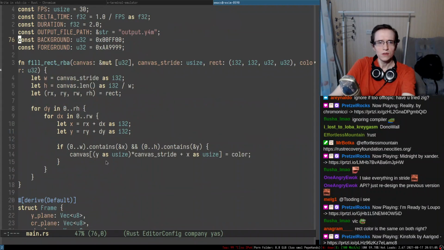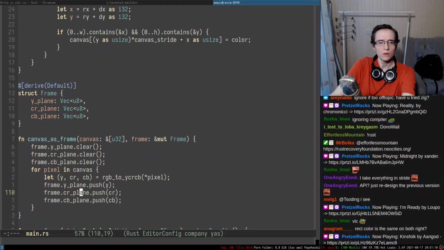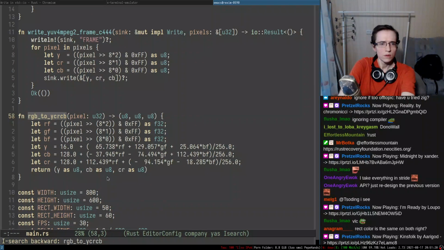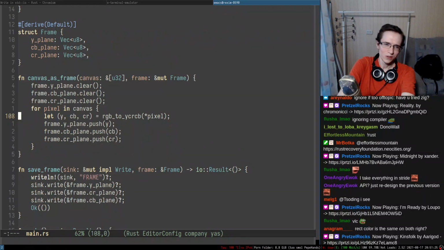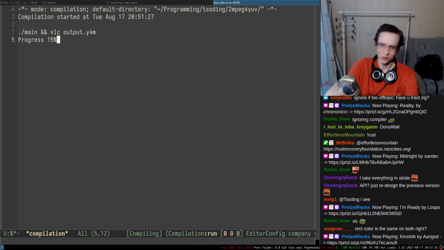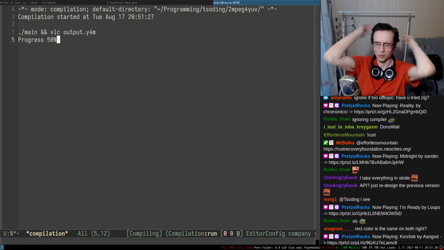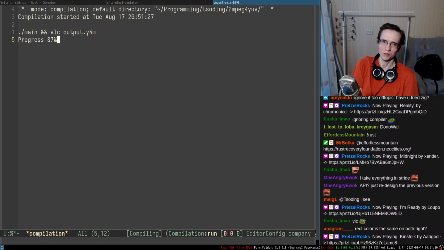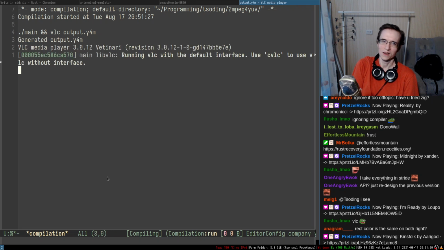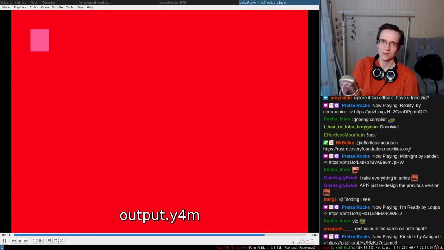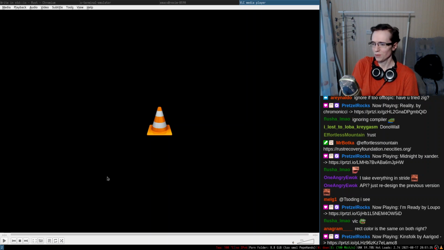So this is the CbCr, and when I convert it, oh, it's actually CbCr. All right, so who knows what is going on in there. It's probably about the order of the components of the color or something like that. But you can kind of see something going on in here.